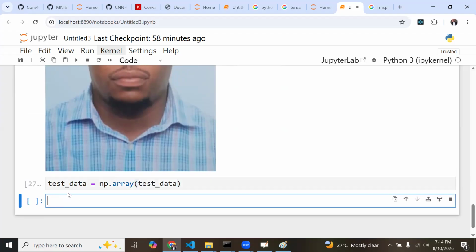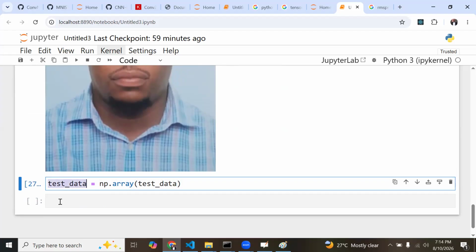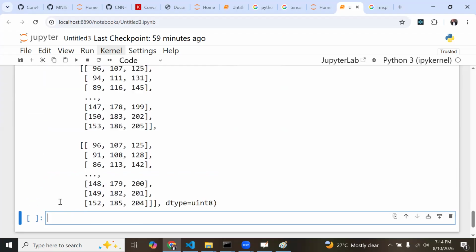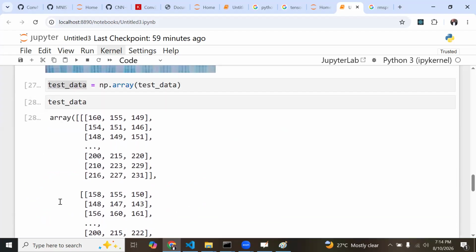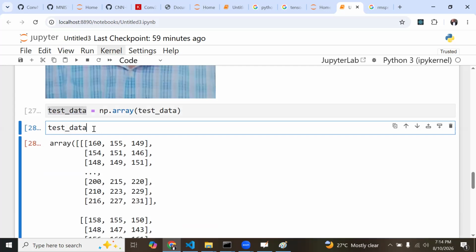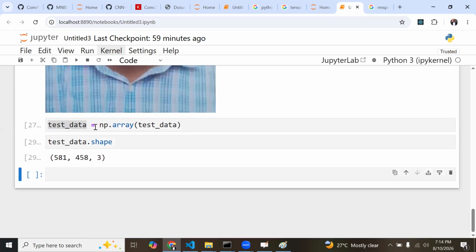So I've converted this into the metrics version, and then I get this, okay? I don't need to worry about this number. But then the interesting thing is, with this test data, when I do a .shape, this is where it gets interesting. The shape I'm having over here, probably none of the images I used, the original version as they were, okay? None of the dimensions were of this nature.